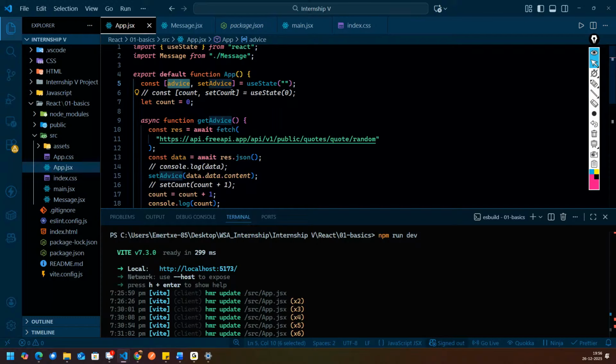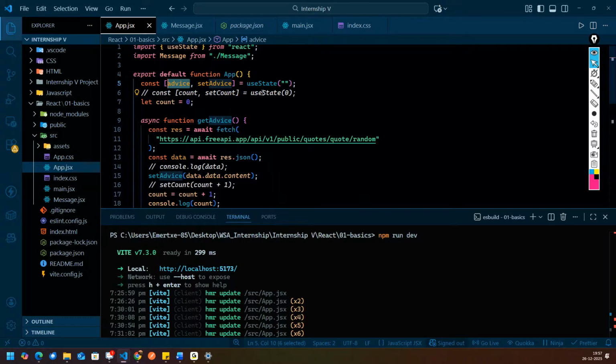Fine. This doesn't make the site slower. Kamal, this is wrong. This is what you are also doing in the DOM: p.textContent is equal to data.advice, whatever you write. That is the same thing React is doing for you. That is a wrong statement. You have read somewhere that it makes the site slow. That is the work of React.